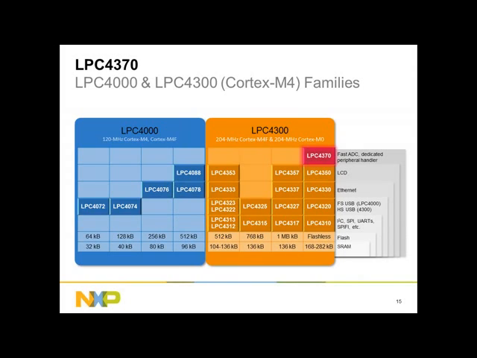The other way I see customers using it is to say, well, 1 meg isn't enough, or I don't know how much memory I need, or I need a lot of SDRAM, I need a lot of flash. And then what's really nice about the 4370 and any members of the flashless family is that you can easily scale your external bus through the external memory controller for data, and then expand your flash to the SPIFI. Whatever quad SPI you plop down, you can easily get an 8 megabyte with a 32 megabit quad SPI. So all of a sudden you have 8 megabyte of flash in your system that you can execute from. Okay.